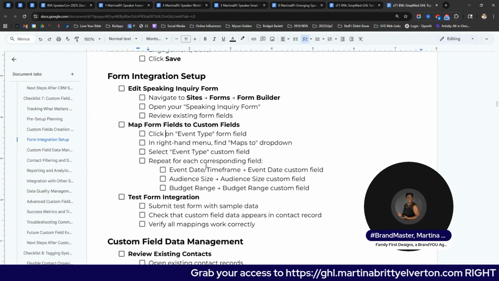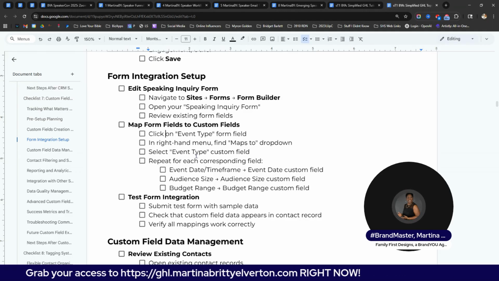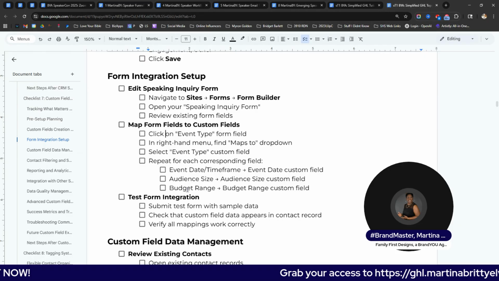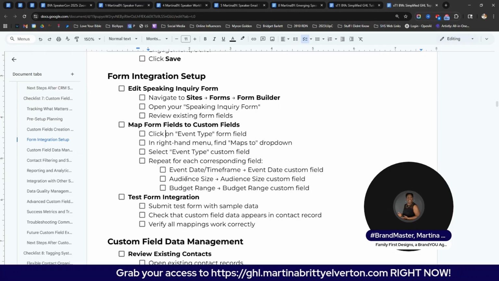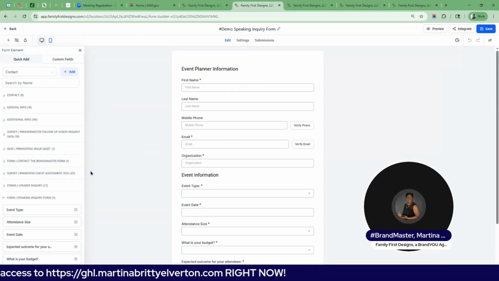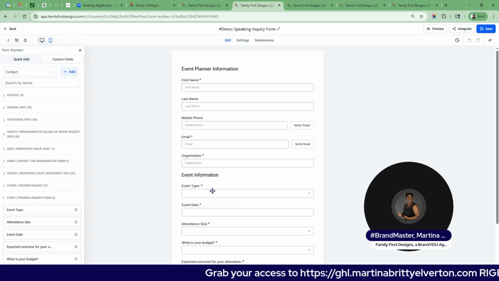However, because we've set these up through custom fields, when you select the event type and you pull that in for the date, the audience, and the budget, it's automatically mapped to here in GHL. So you don't have to do that hard work. Meaning, when you look on the left-hand side, you click custom fields, you go down to where those custom fields are, then you click to drag the event type.